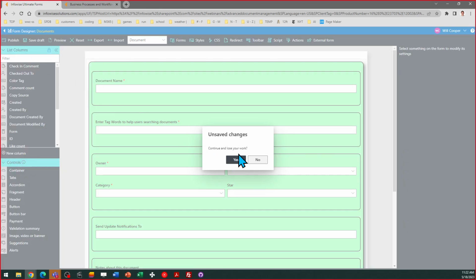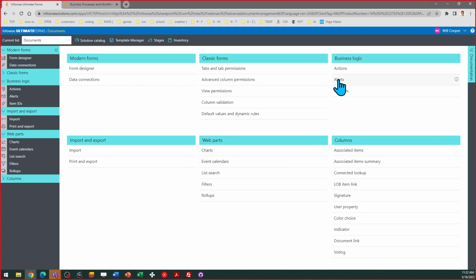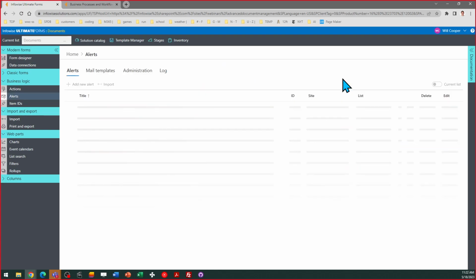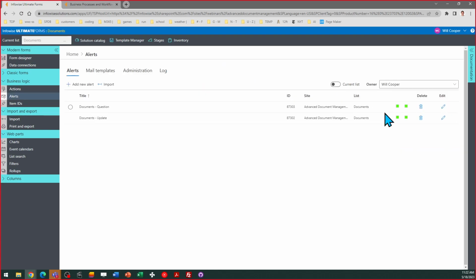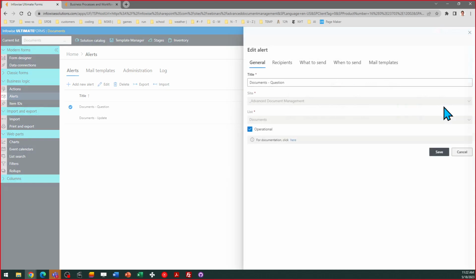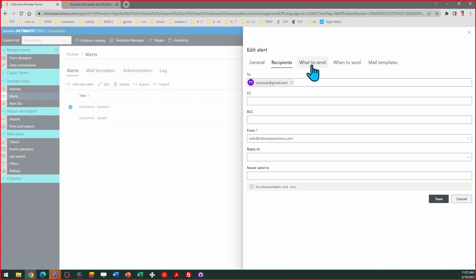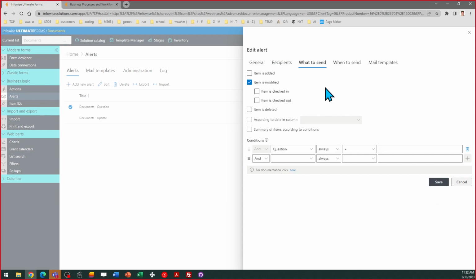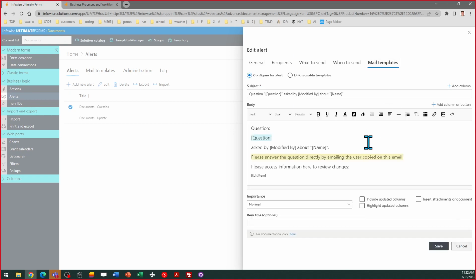The email notifications are configured through the alerts section. Quite easy to set up, and this is going to be very useful to you because, like I say, in SharePoint normally you can't configure this specifically. You'd have to do something like use Power Automate, which is more of a developer-oriented activity. So in this case, I could just control who it goes to, and then I just said anytime this is updated and question has a value in it, then go ahead and send me this email.